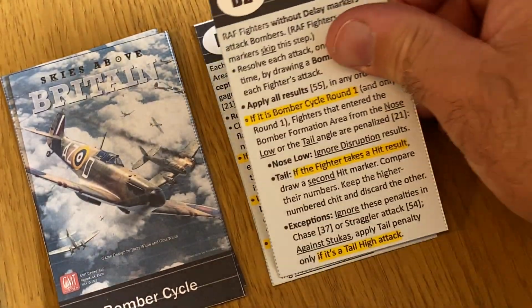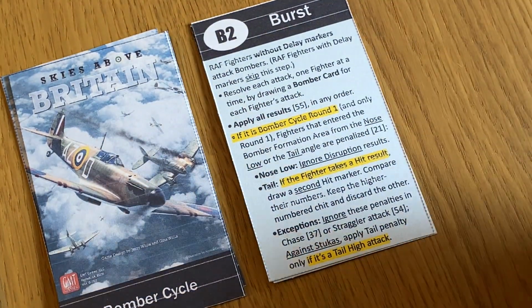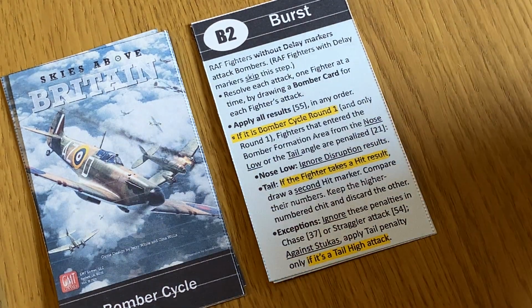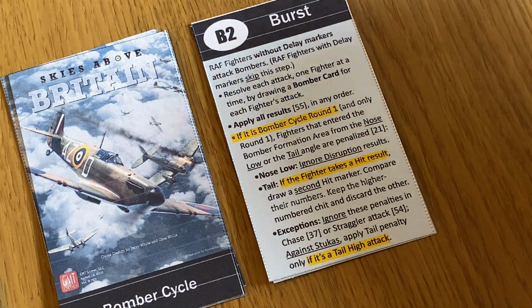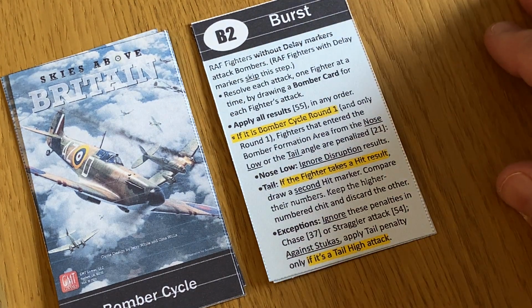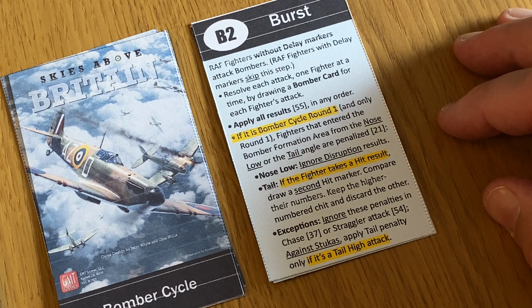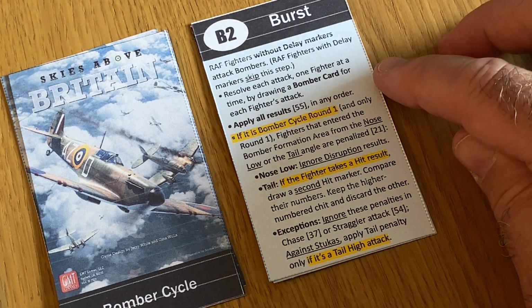Okay, so we've got our approach set up. We're now going to burst. Area fighters without delay markers attack bombers. Area fighters with delay markers skip this step. If you've got a delay marker, it means you want to come in from the tail. You want to tail them, and you get a better chance, but you're delayed one round by that. In fact, is it nose and tail? I think it is.